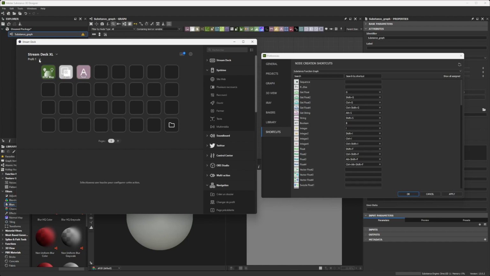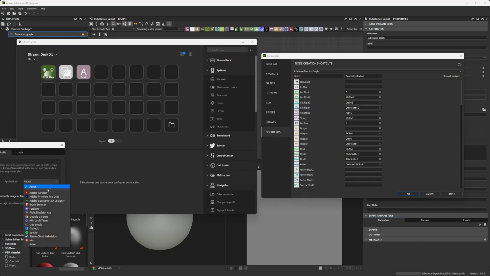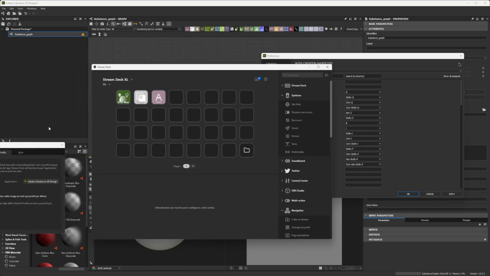And that's it. What you would do next is make sure that you go to modify profile and give it a name. So I can right click, rename, and say DS. I cannot put in an application in my case because there will be a conflict with this one, but you get the idea. Right now, when I launch this one, you see that you can define the application. So I did it here. I said, okay, each time I'm going to Substance 3D Designer, it will switch to the right one.